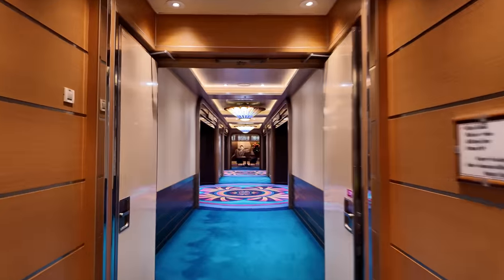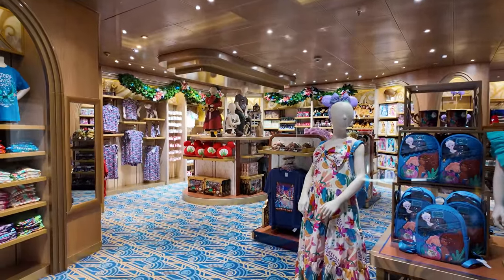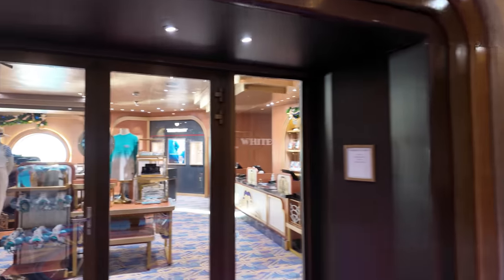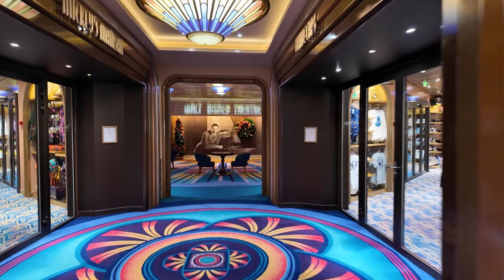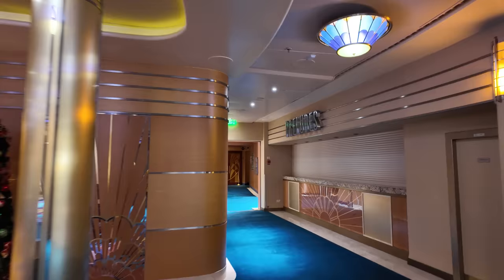Here on the fourth floor, turning from the central atrium, this is going to take us past some of the stores on board. This is Mickey's Mainsail on the left — your traditional Disney merch, though they've got lots of Disney Cruise Line themed stuff in here. They're basically open when they're not in port, in the evening. And Whitecaps over here is the higher-end store where they've got jewelry and Tommy Bahama-type shirts.